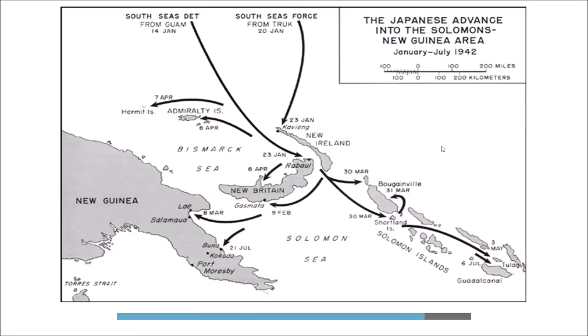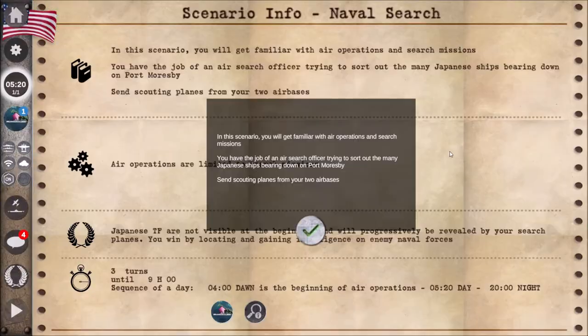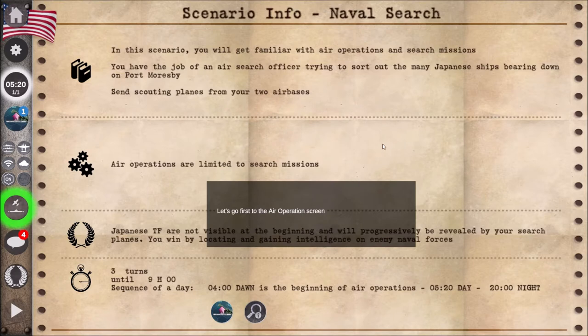The Japanese are advancing to the Solomons, so it's missed that. Early January, I think, 1942. So yep, we just get familiar with air ops. Okay, and yep, let's do this. Air ops are limited to search missions, so we can't actually send any air strikes out.